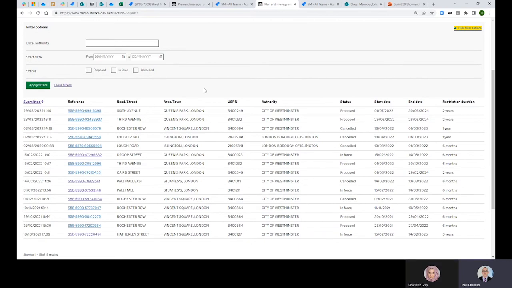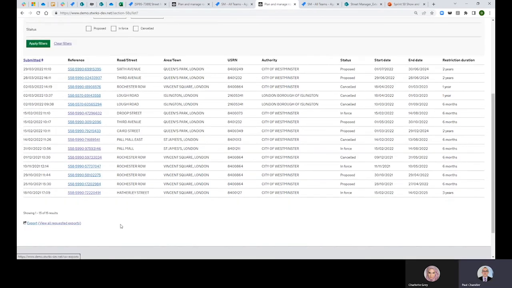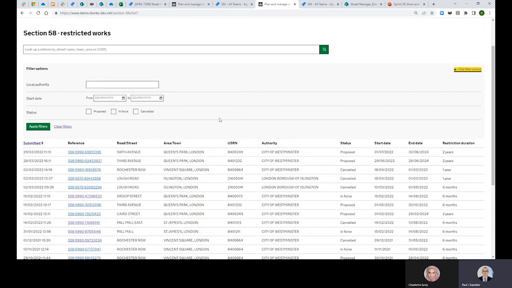We struggled for a bit with that, and we came up with various thoughts about, oh, what if we had a page where the admin can choose what 58s they get from which authorities, and there'd be 155 tick boxes, or a drop down where you chose who you wanted. But for the moment, we've just decided that on this page we'll give you everything. You can, of course, export and narrow it down that way. You can, of course, use the API to just choose what you want to see if you're an API user.